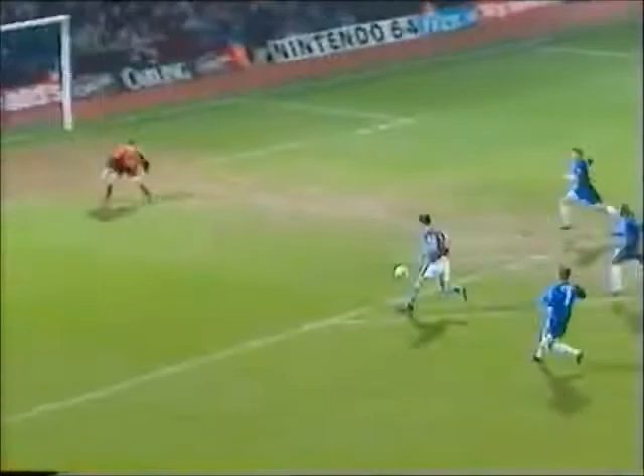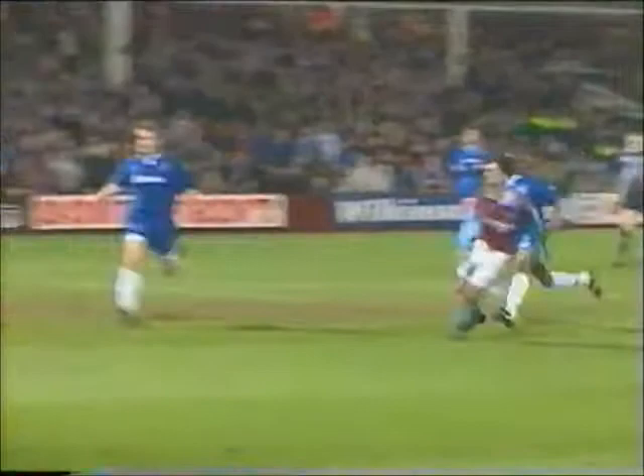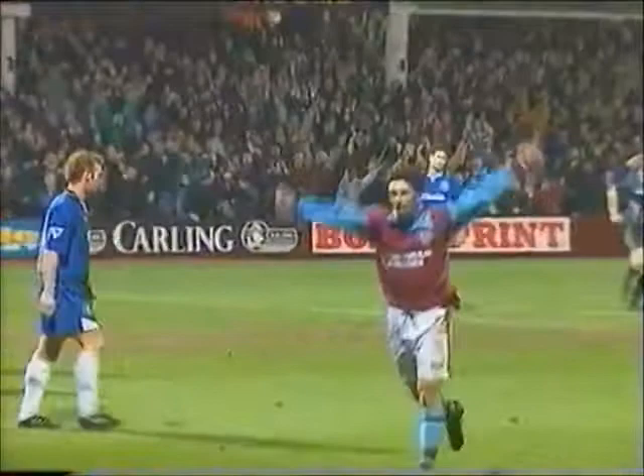Turned in nicely, flicked on brilliantly by Dowey — Kitson's in here. What a brilliant goal! Kitson's second for West Ham, and what a fabulous time to pick to score your second. He gave Mick Colgan no chance. A great flick from Dowey, and Kitson — look at the striker's instinct here. One touch with the right, brilliant left-footed finish. Colgan absolutely no chance.